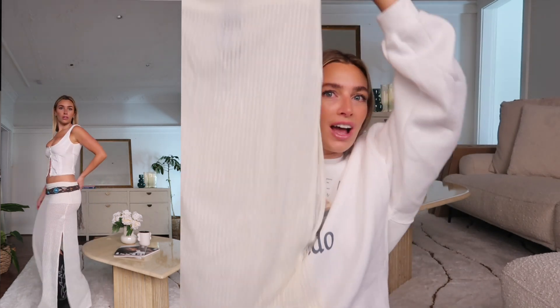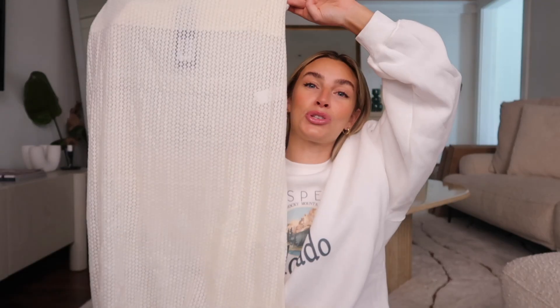When I tell you I squealed when I saw they had this in my size — this is the Linus maxi skirt in cream, in a size 10. This is going straight in my suitcase for Europe. It's just a little cheeky with how short the underlining is, and it's so flattering and stunning. I'm so into the low rise — I didn't think I would be such a low-rise queen, but now I'm buying low rise left, right and center. Everything is freaking low rise. Obsessed. Watch me wear the crap out of this in Europe.